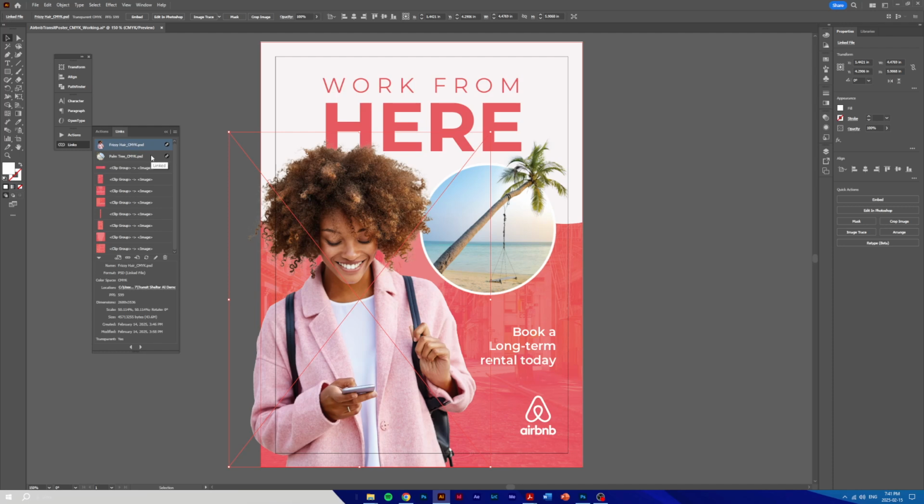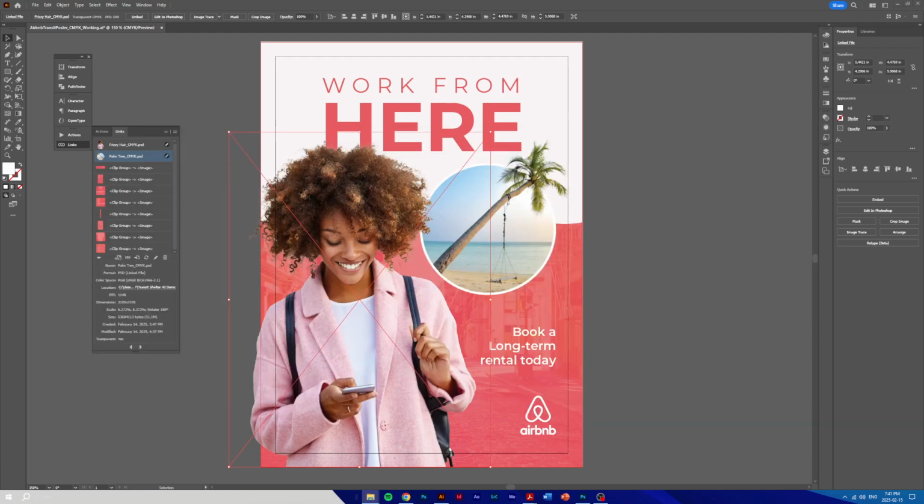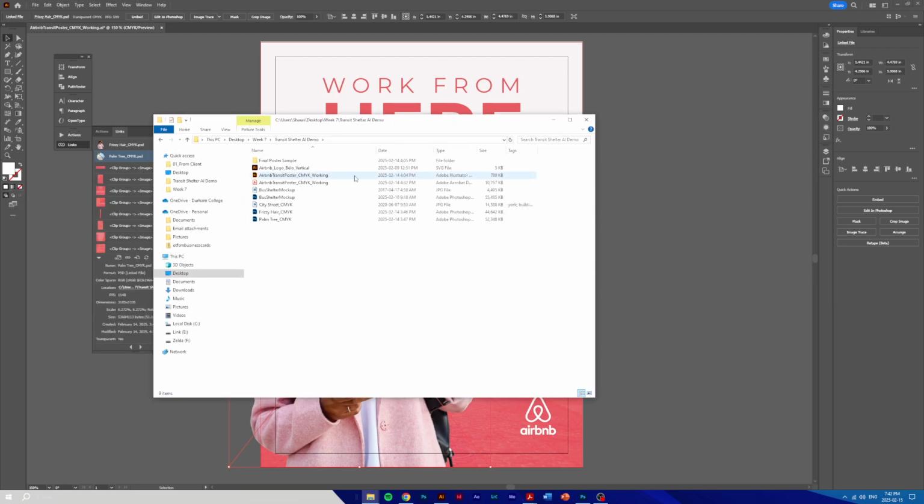Next up, I'm going to click on the palm tree PSD and make sure that this is okay. So I can see already it's still in an RGB color format, but the resolution is phenomenal. So this color format has to get fixed, and in order to do so, we need to reopen our project in Photoshop in order to rejig the color profile. So what I'm going to do is go back and find the palm tree CMYK PSD, and I'm going to open it up in Photoshop.